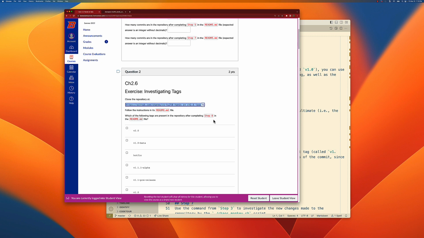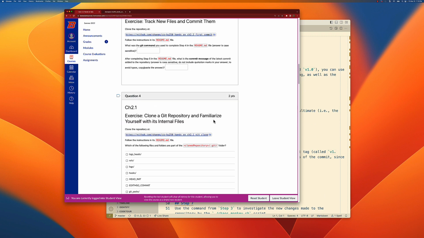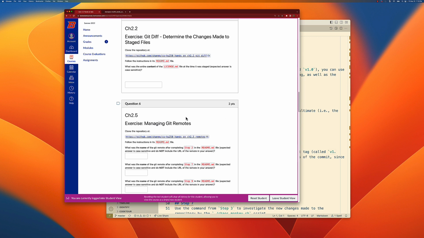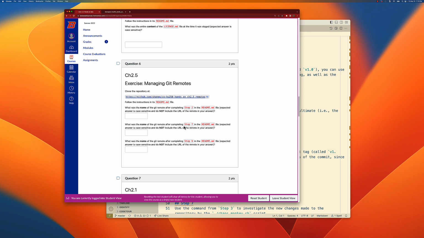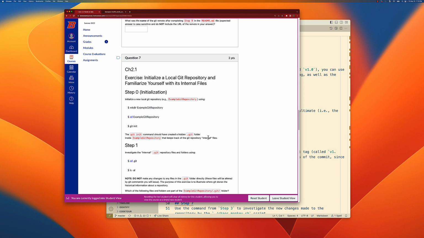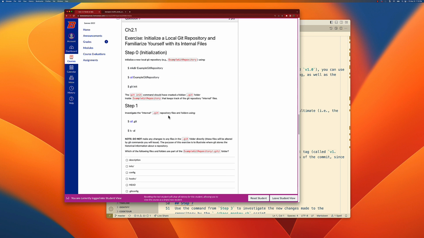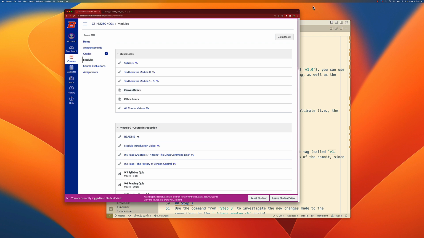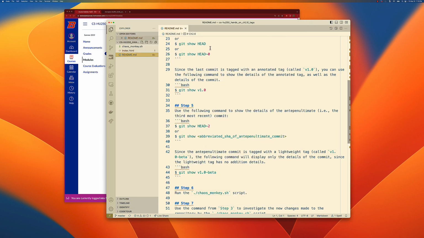So hopefully that makes sense. It is set up to get you using Git and get you familiar with the inner workings and give you instant feedback. So once you submit the quiz, you'll get instant feedback on what you're doing. And the hands-on labs you can do multiple times. So hopefully that makes sense, using VS Code and Git. And if you have any questions, feel free to reach out and ask me. So thank you very much, and I hope that you enjoy the exercises.